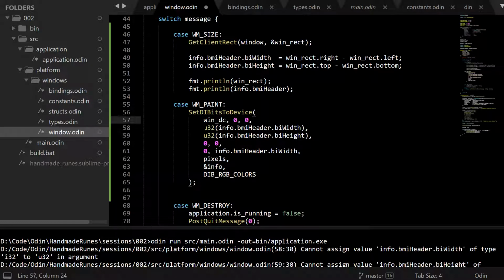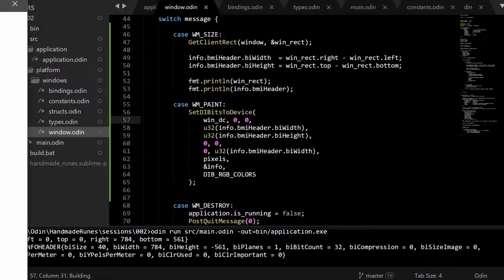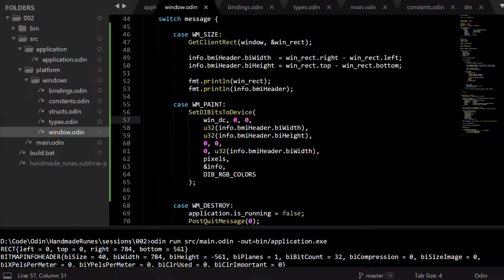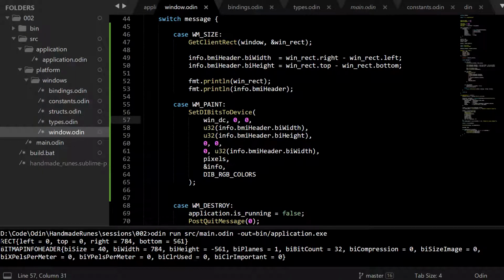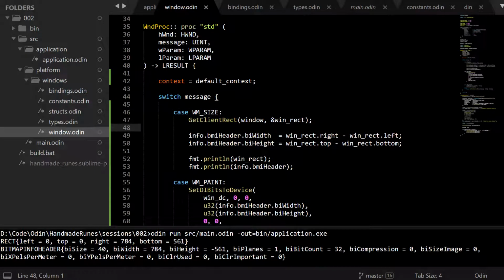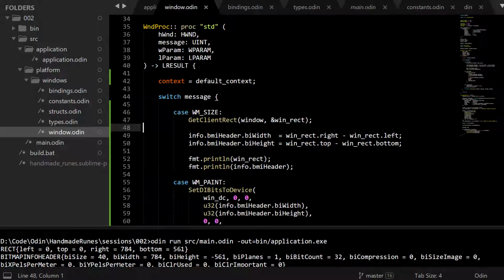We need these guys to always be unsigned. Alright, we have our window. And look, even without resizing anything, it already got into our handle. And we're seeing that our rect has bottom with a high number and top with 0. So top is 0, bottom is going to be this guy, so this is going to be negative, right?